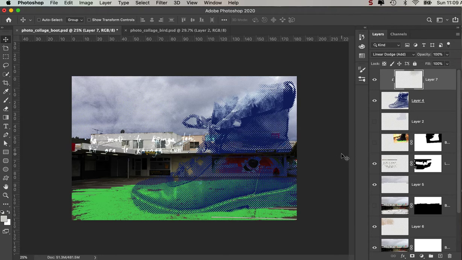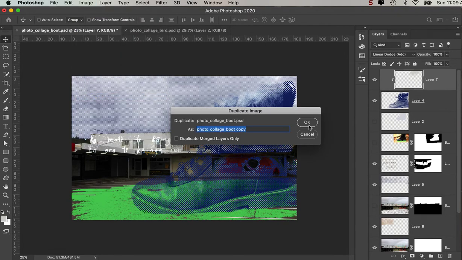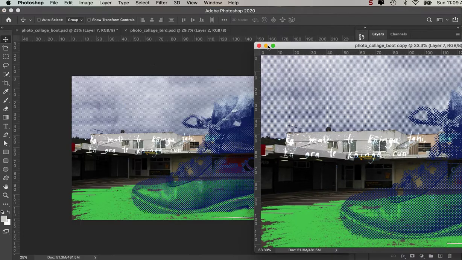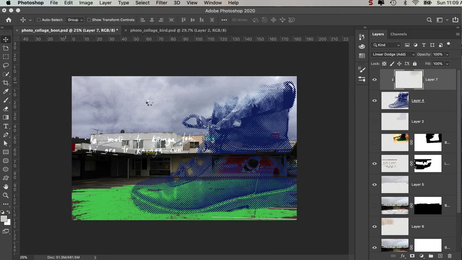Stick with that. And so now, if I just go Image, duplicate that. Just move it to the side for a second, and then with this one here, I'll go File, Revert.